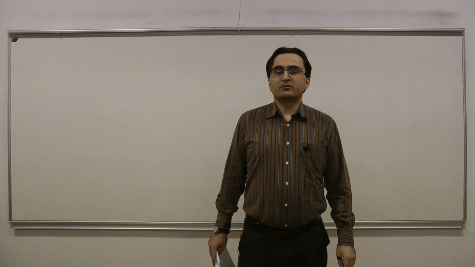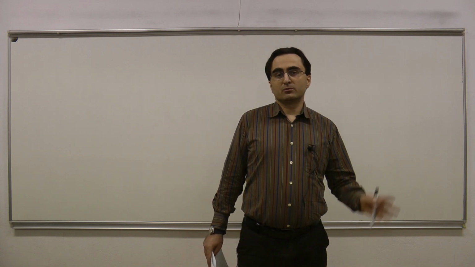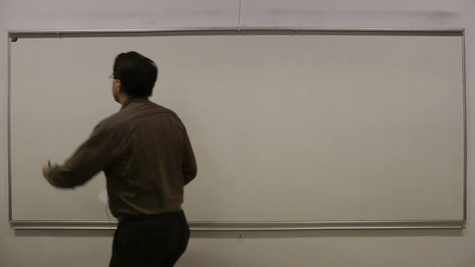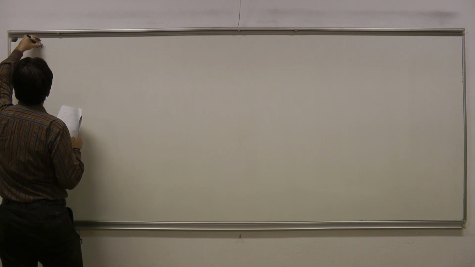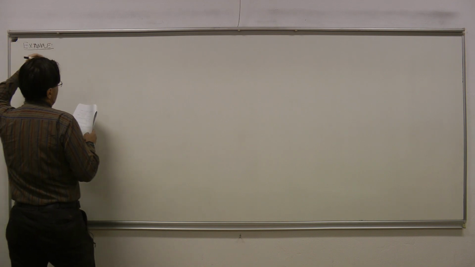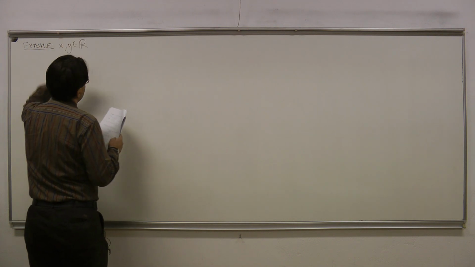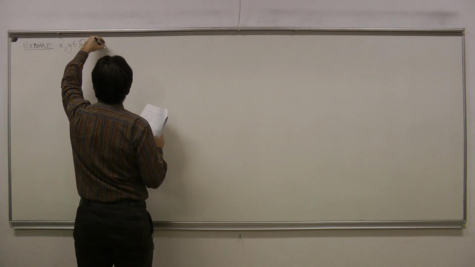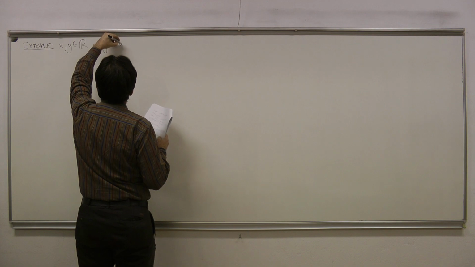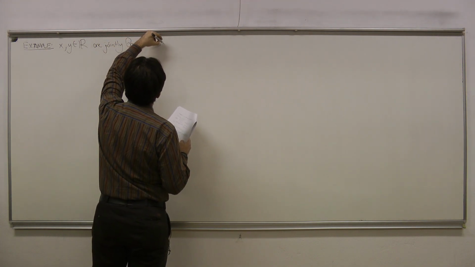So in this lecture, we're going to consider two scalar random variables, x and y, and then we're going to try to calculate the conditional distribution p(x given y). Well, let us start. So we are given x and y, random variables in R. Let us say that they are jointly Gaussian distributed.